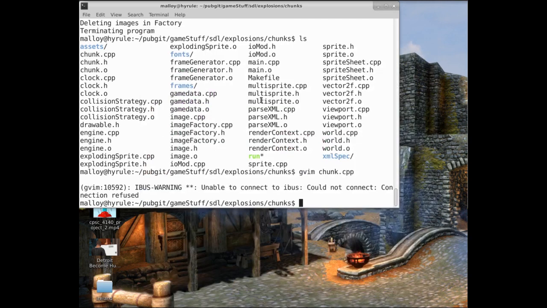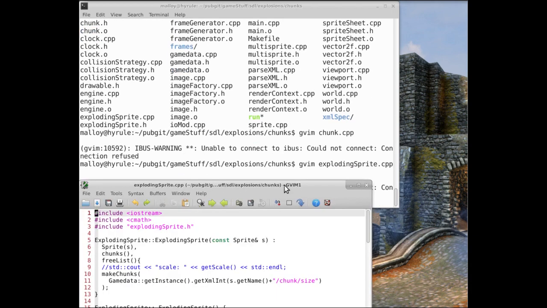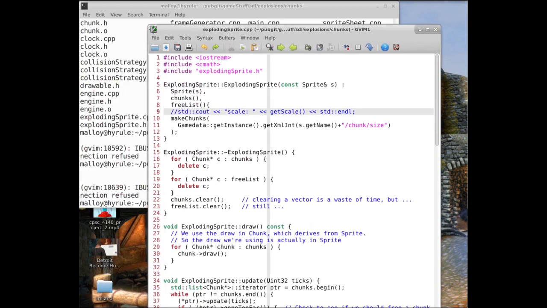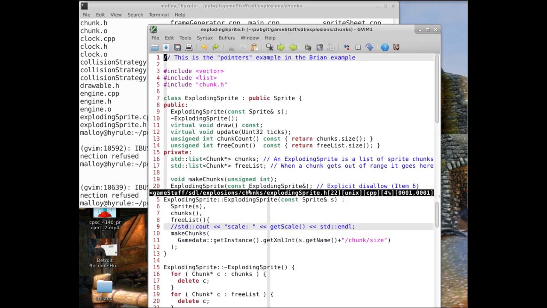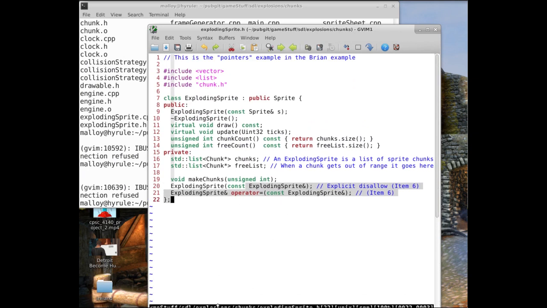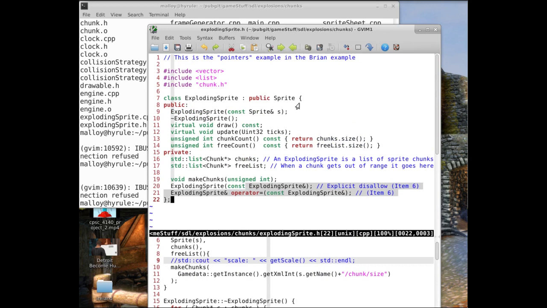So there's the chunk. The really important class, I guess, is the exploding sprite. So let's start with the bottom, and then I'll bring up the top. Okay, so here's exploding sprite.h. Oh, sorry. Let me show you the header first. Okay, so here's an exploding sprite. Boy, not much in that. There's not much in the header. It's a sprite also, and it accepts a sprite in its constructor. It's just the way I implemented it. If you don't like it, change it. And I do have a draw and I do have an update. I need both the draw and the update.